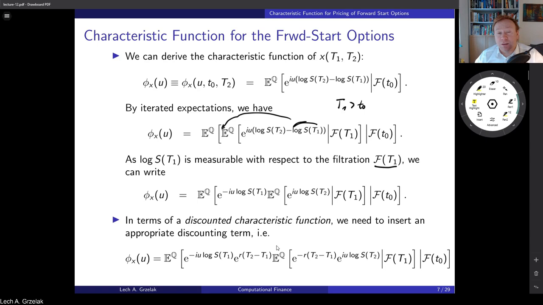Once we have stochastic interest rates, however, this is not covered in this course, then there is a big difference, and then you cannot simply take things outside the expectation. The reason, of course, is that if we have an interest rate which is stochastic, we would like to have it correlated with a stock. So then the product of a discount factor and a stock are not independent anymore, so we cannot really separate. But in this case, this is just to be consistent with our previous definitions of the discounted characteristic function.